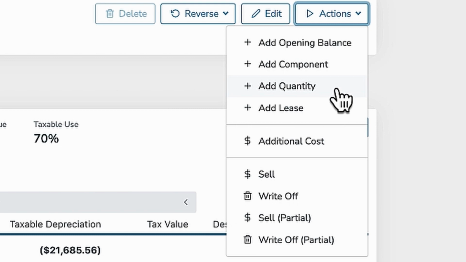So for example, if you bought 100 laptops and you later wanted to sell 20 of them, you can record the asset as a single asset and then record a partial sale, which we can see down the bottom of the screen here. We can also add leases to assets. And finally, we can add additional costs, sell, or write off an asset. So those are global tasks that apply across both the tax and the accounts regime.